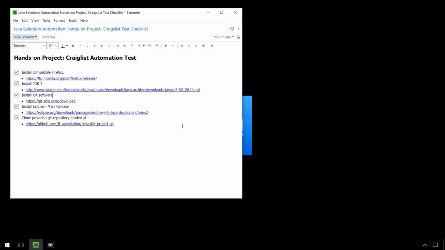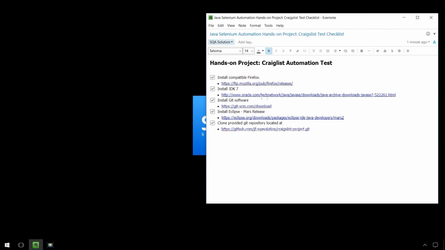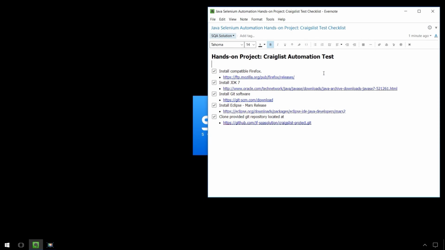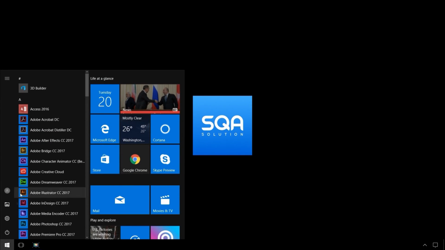So with making sure that you have all those items, you also want to probably check documentation to make sure that you install everything correctly. And with the JDK 7, you also want to set your path variable. So make sure you set your path variable if you're going to be using the command console when trying to execute your scripts. Alright, so with all that in place, we're going to go ahead and start Eclipse up.